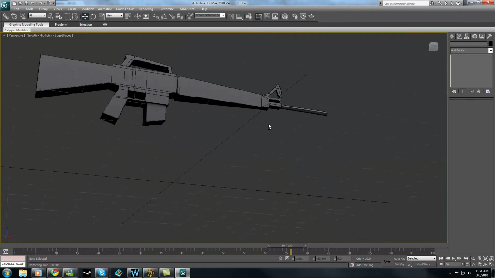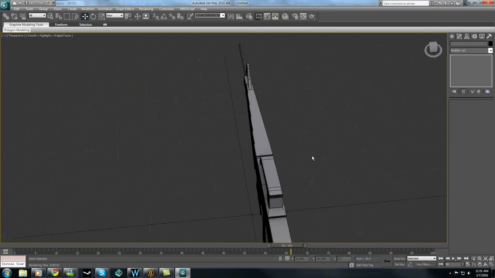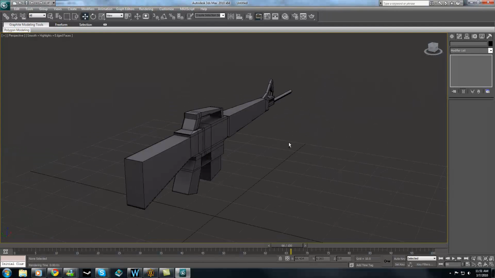So there we go. There's the M16. Now I'm going to end this here, and the second video on this will be how to set it up so that you can export it as a skeletal mesh and put it in Unreal, because all weapons in Unreal are skeletal meshes.